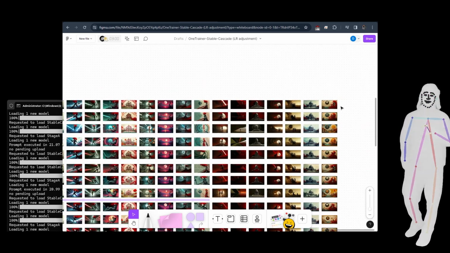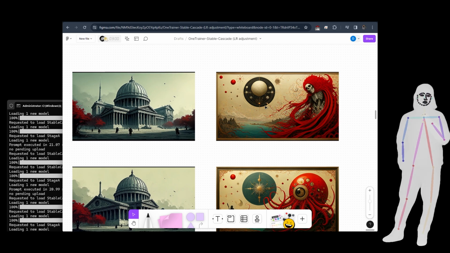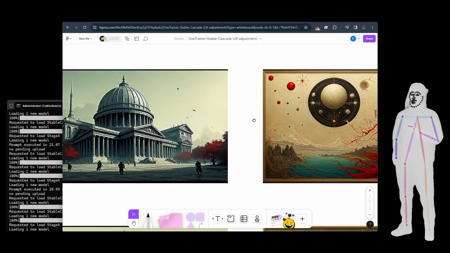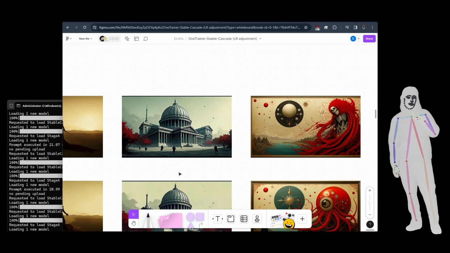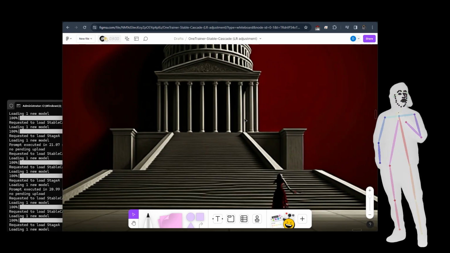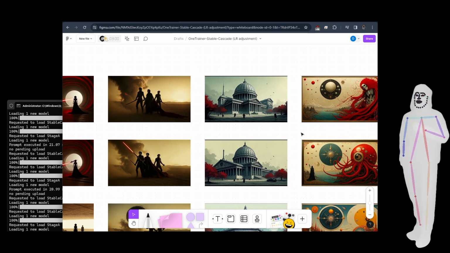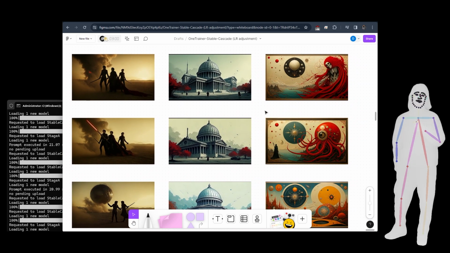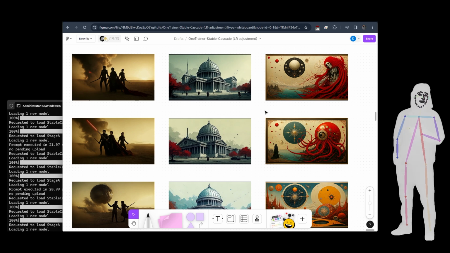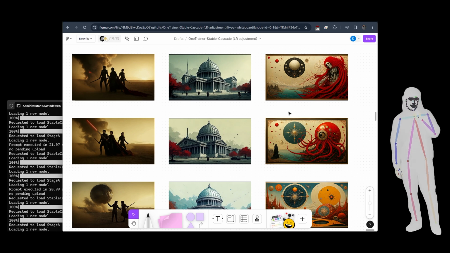Now, there is one thing I have noticed. For anybody that's bothered to watch all the way to this point, there's a weird thing with Cascade where it makes a weird texture on things. And you can always see it. I don't know if it's because of the inference code, or the way the model works, or if there's some kind of VAE improvement. I don't know what it is. But what I do know is, or what I think has helped, is, as it says on the model card, don't use a negative prompt. If you use a negative prompt, it seems to put a weird texture on everything. Maybe it just does it anyway, but it seems to be not as bad if you don't use negative prompts. So that's just something that I noticed.